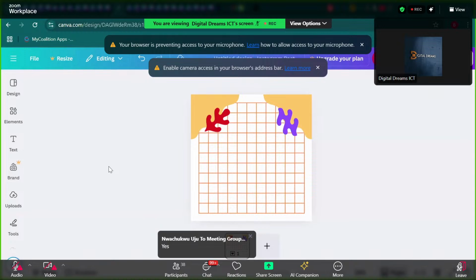HP2 is the second, Chisom third, Ajulo fourth, Daniel fifth, Oyi sixth, who is the seventh?